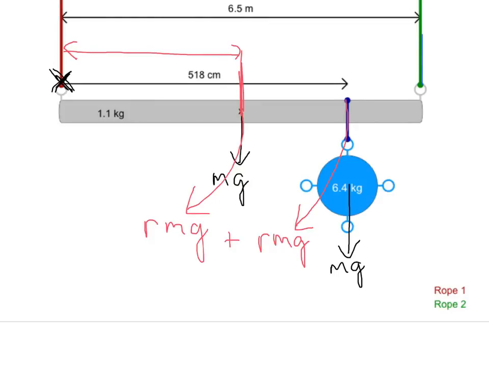The rope will have a tension being applied to the rod. That tension is creating a counterclockwise torque. That counterclockwise torque should be equal to the torques clockwise from the rod and the ball.